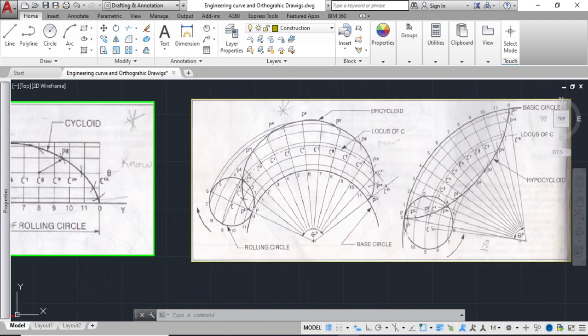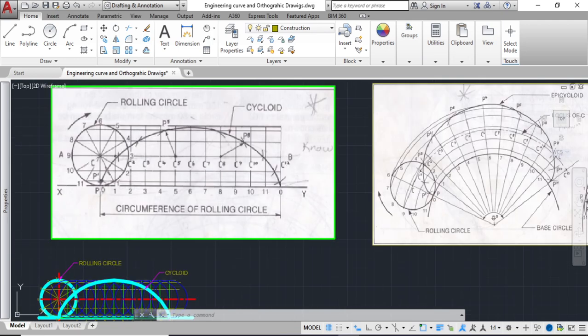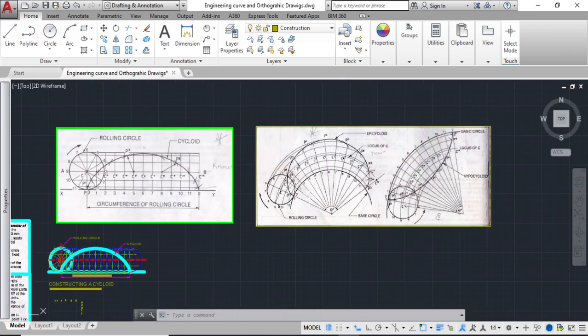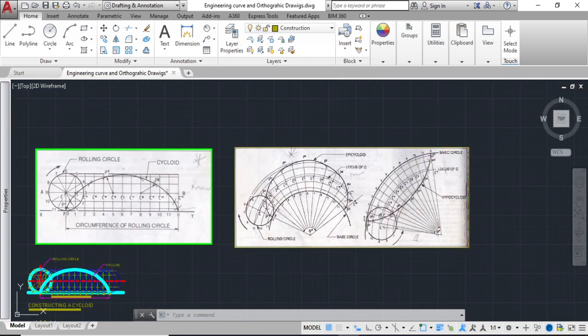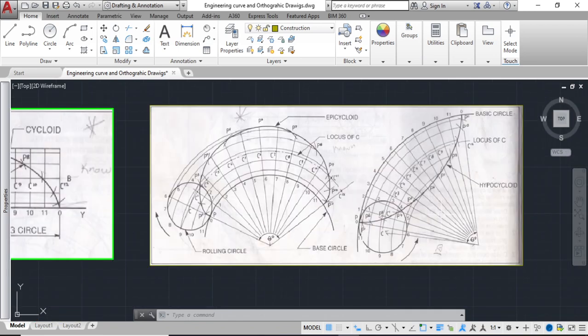Now, the epicycloid, like the epidermis of your skin, is the outer one, the one on the outside of the base circle. Notice here, this one is a flat line, right? But the epicycloid and the hypocycloid have the rolling circle, instead of rolling on the flat line from x to y, now rolling on the outside diameter of another circle, or the inside circumference of a circle. So this is the outside of another circle, and this is the inside of another circle, and the rolling circle is in contact with this circle here.